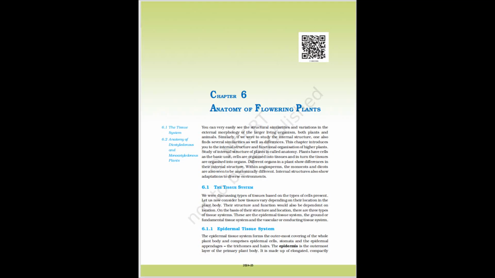The innermost layer of the cortex is called the endodermis. The cells of the endodermis are rich in starch grains, and the layer is also referred to as the starch sheath. Pericycle is present on the inner side of the endodermis and above the phloem in the form of semilunar patches of sclerenchyma. In between the vascular bundles there are a few layers of radially placed parenchymatous cells, which constitute medullary rays. A large number of vascular bundles are arranged in a ring.